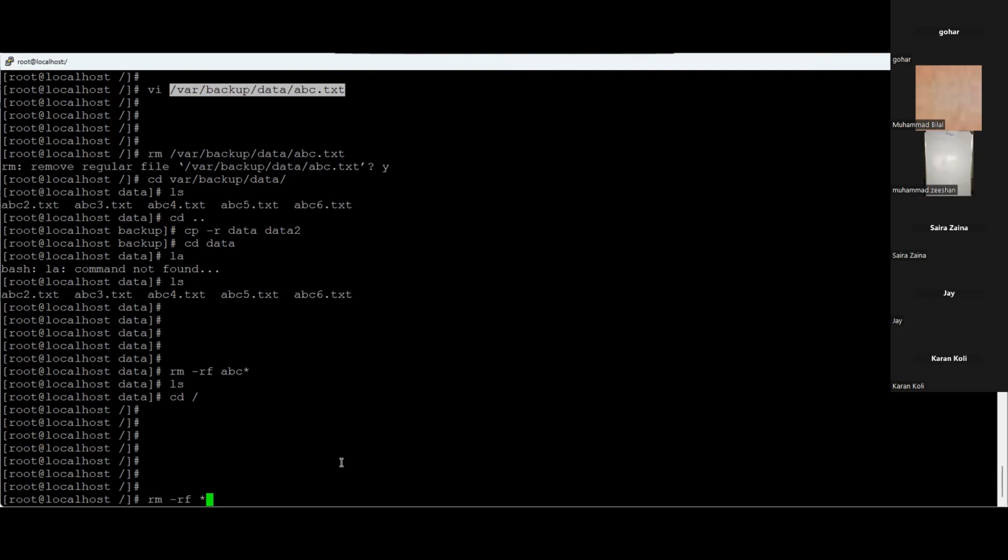And this happened practically. My colleague did it with a backup server. Oh shoot. Luckily, it was a backup server. He didn't realize he was standing in the root directory. He was thinking he was in the logs directory and wanted to clear the logs, but he was on the root, on the hash. So we need to be careful while using forceful commands and the wildcard. We should be as specific as we can.